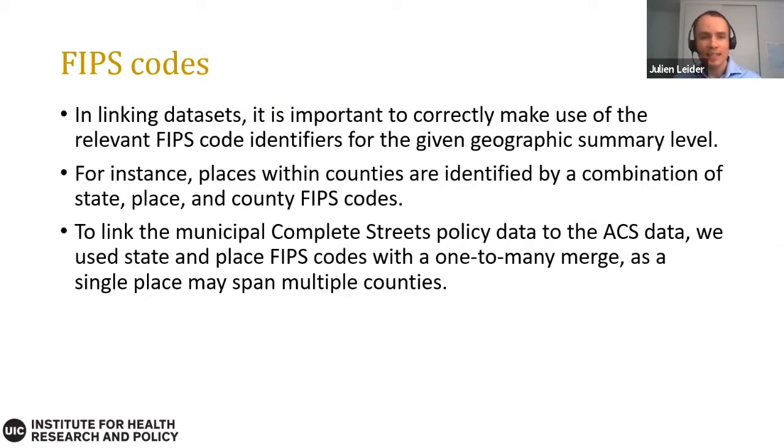Finally, in linking data sets, it's important to make correct use of the relevant FIPS codes. For example, for our municipal complete streets analysis, policies were at the place level, but we were linking to ACS data at the place within county level. So we used state and place FIPS codes with a one-to-many merge.